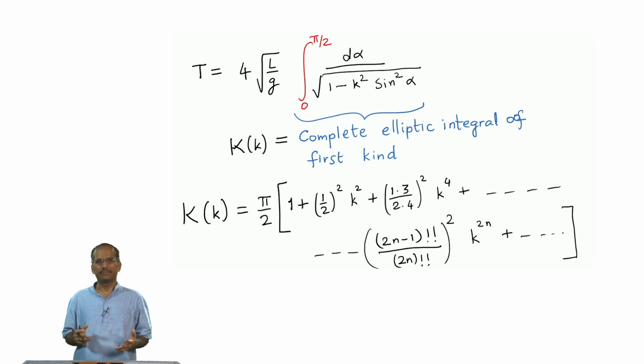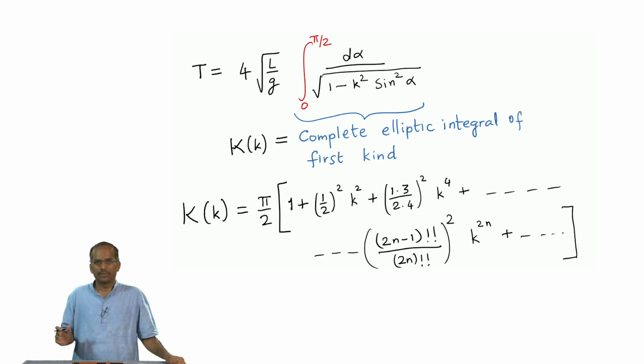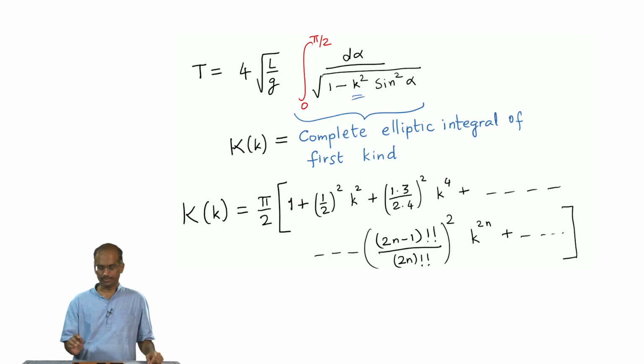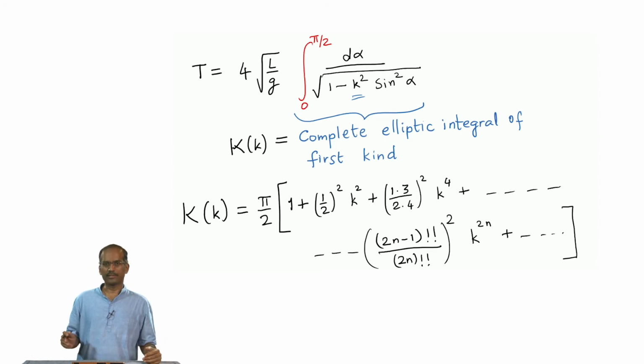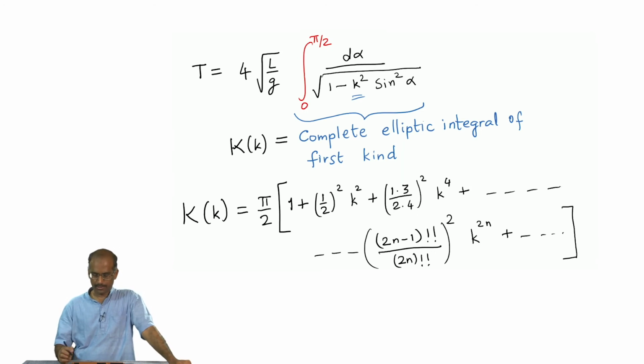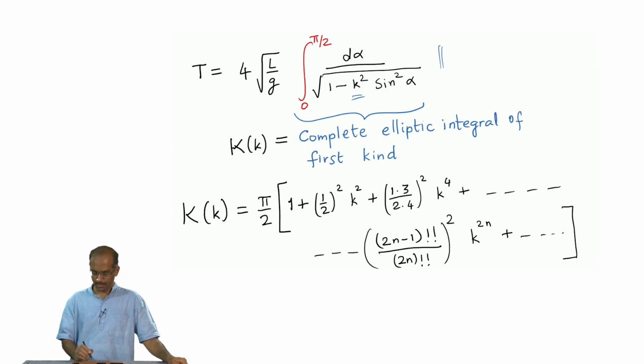Unfortunately, this integral cannot be written in terms of simple functions. So, we give it a name. This function is called the complete elliptic integral of first kind. So, this function, which has a standard symbol capital K, is a function of this value, which is small k. So, given a value of small k, the integral can be calculated. As I said, it's called the complete elliptic integral of first kind, but what is useful for us is the fact that actually there is an infinite series expansion for this integral. It goes like this. I have written that we will take this infinite series expansion and put it in the place of this integral, and you will notice that this expansion has this double factorial notation, 2n minus 1 double factorial and 2n double factorial.